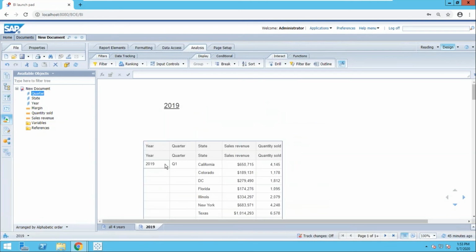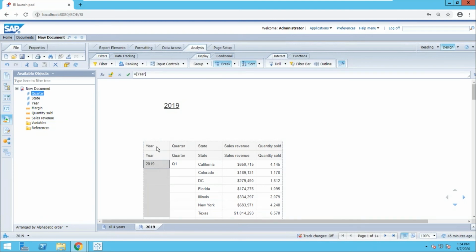So in this case, because I have multiple breaks, year and quarter, then it might make sense to make those master cells so they stand above. I like the concept of a section or master detail report for most of my reporting, because you can remove the breaks and give them a little more information up here, and then the detail is just the detail section only, and you remove these two to make it more readable. So if you have more than one break, I would give strong consideration and try to strive for a master detail.